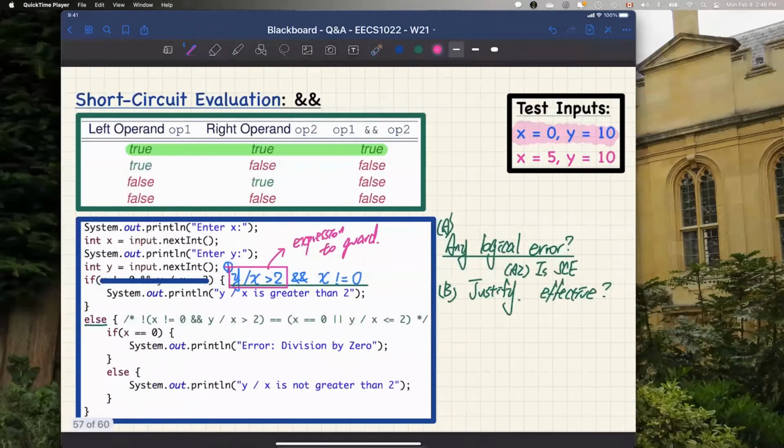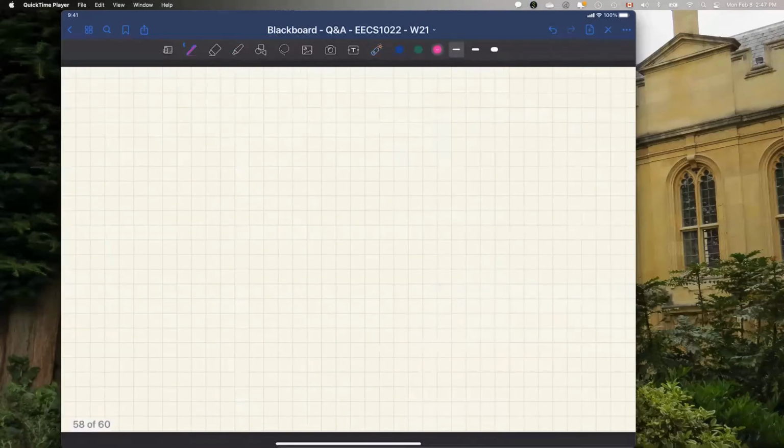So typically for a short circuit evaluation, you really want to guard certain expressions that might be fragile. Division is simply one example. Another example, which is even more common, is to guard array indexing expressions, right? So up to now, you should really know what array indexing is if you have been following the tutorial videos. Okay, let me just give you one example. Let's say I got an array over here, simply of size, let's say 0, 1, 2. It can be as many elements as I like.